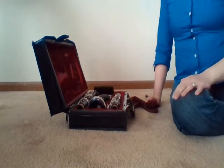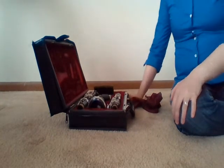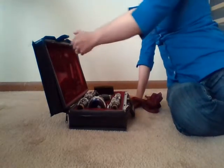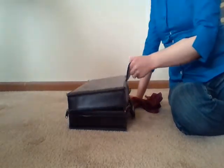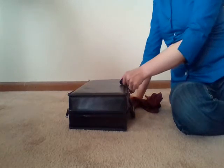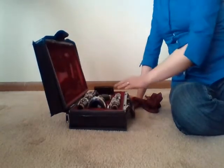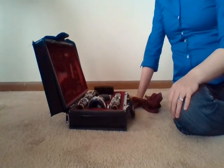It's really important to make sure that all the pieces go back into the case in the proper way. If you go to close your case and find that it's not closing easily, it probably means that one of the pieces wasn't quite put away properly, so it's always good to check before forcing the case closed.